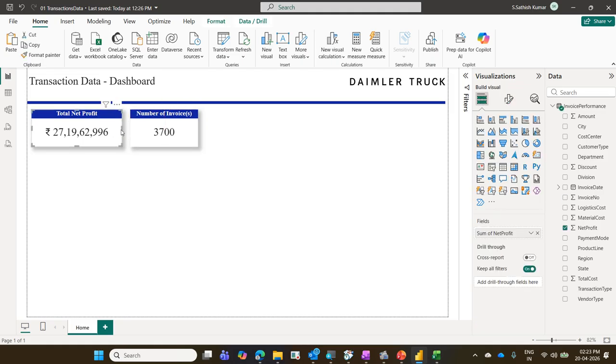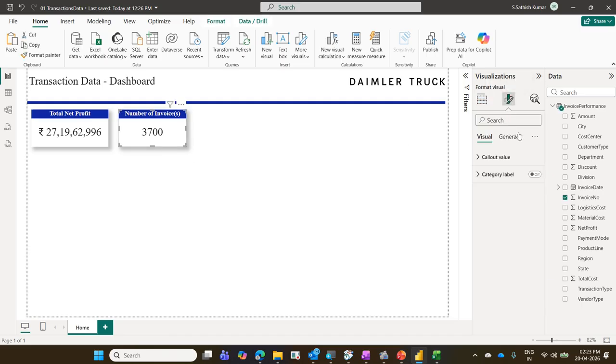I have two visuals. One visual is my net profit, another one is the number of invoices. Select it, format, general, FX, switch on the shadow.